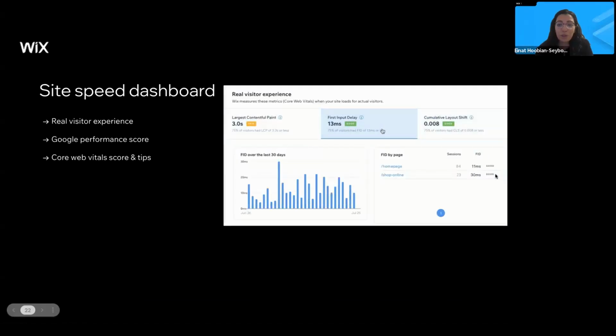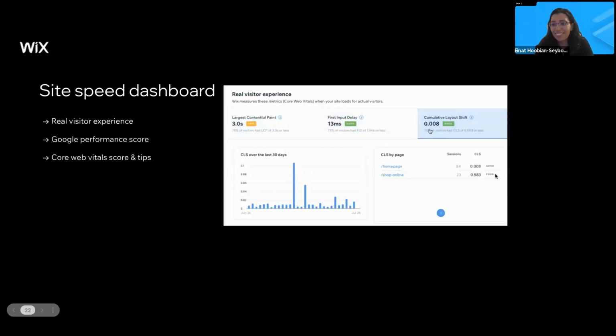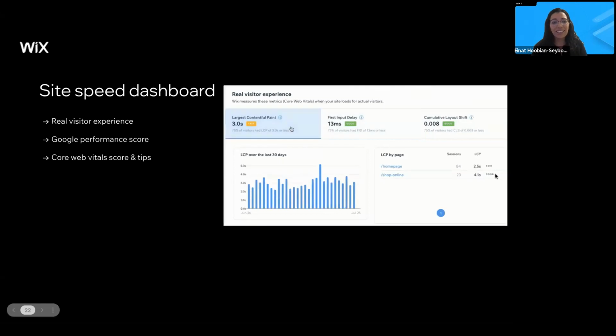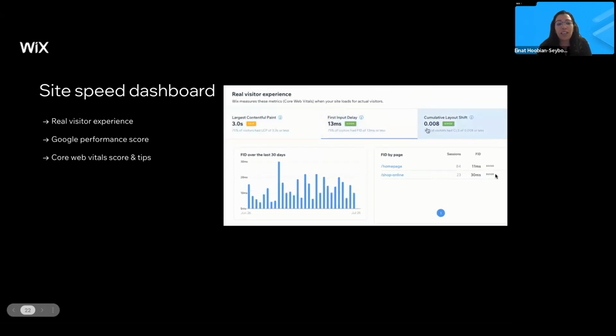And another thing that we wanted to talk about, which is not an SEO tool, but it's very important for SEO, and it is a tool at the end, is the site speed dashboard. Speed is now an official ranking factor, and here at Wix we have a dedicated team that put all their efforts on improving the performance of Wix sites. And one of the products that they released is the site speed dashboard.